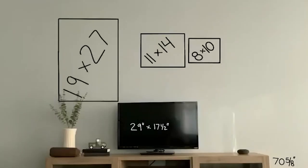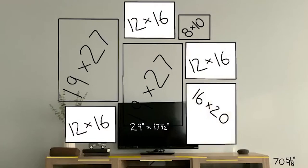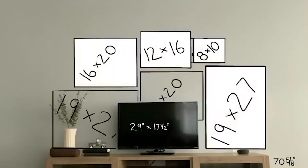So all I did was upload a picture of my living room, and then I figured out the sizing of the frames and created various rectangles in those sizes to use as placeholders for where the pictures would be. So I ended up coming up with two different potential layouts for my gallery wall. And then once I decided on one, I moved on to sourcing images for those frames.